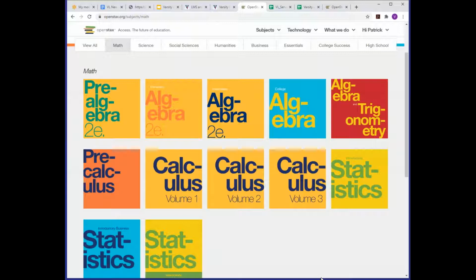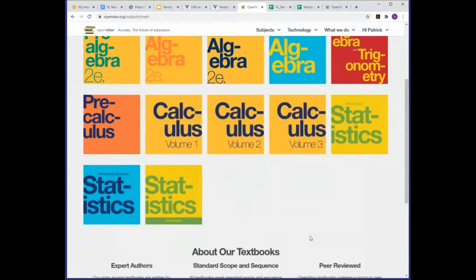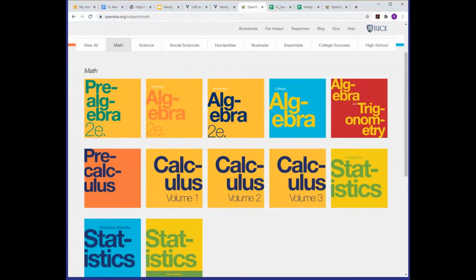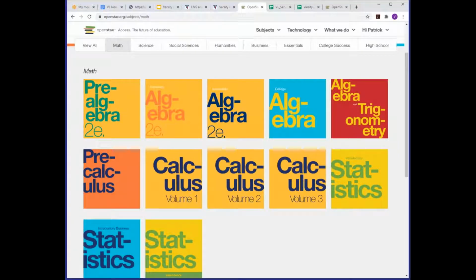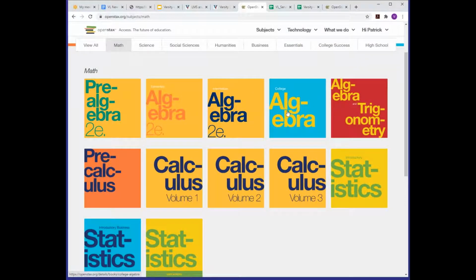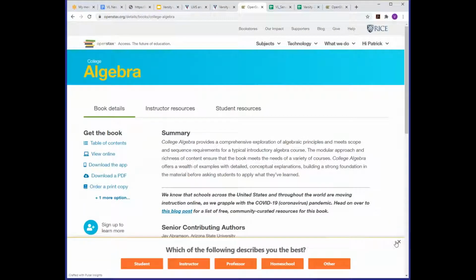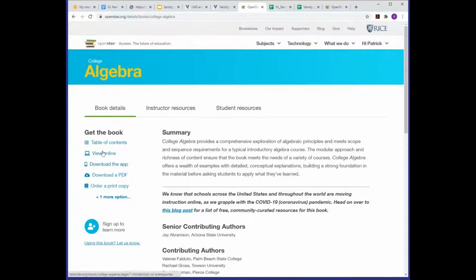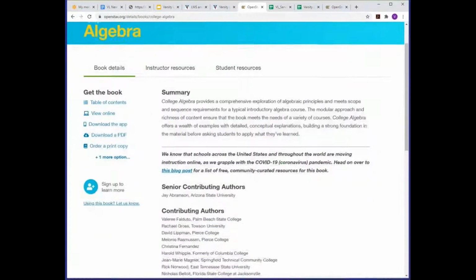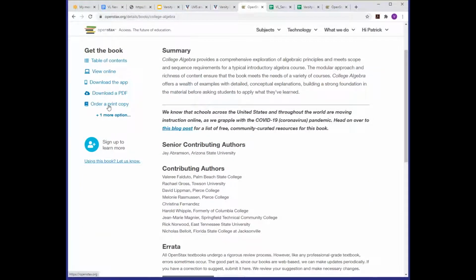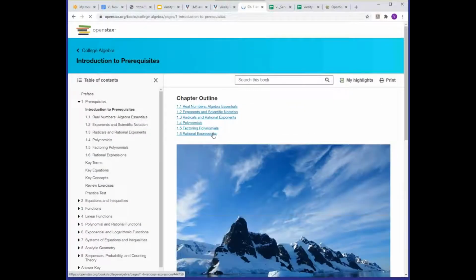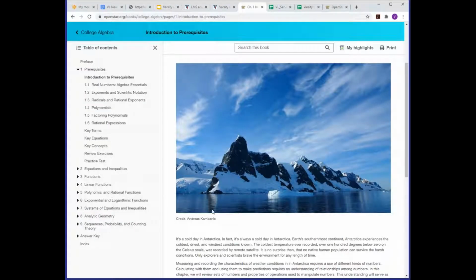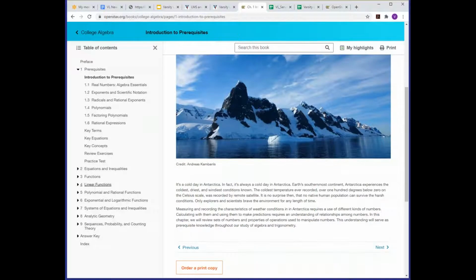So first, I just want to talk about these books and what this means. What is OpenStax? Well, OpenStax, like I said, is a nonprofit, and they publish open source textbooks. So what is an open source textbook? It's a textbook that is openly licensed, has authors. The ebook is available on the OpenStax website either as a PDF or as their web version. You're welcome to use any of these. You don't have to use Varsity Learning.